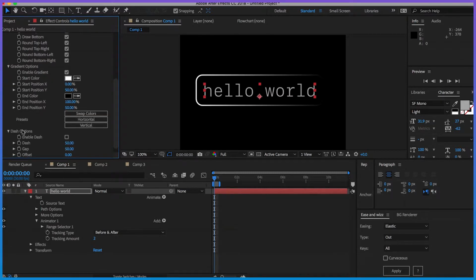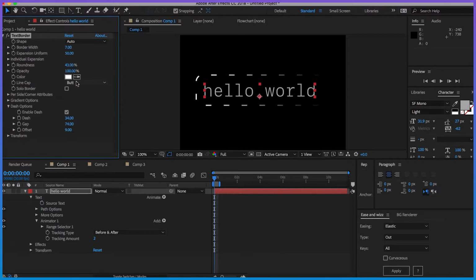And we also have some dash options, kind of like when you're creating shapes in After Effects. So if you wanted to create a coupon, it kind of makes it look like it's a coupon. And the dashes can animate? Yes, you can offset those. You can also customize how big or small they are. And that brings me to the line cap. You can have round or butt. So if we made this bigger, you can see we can actually change those.